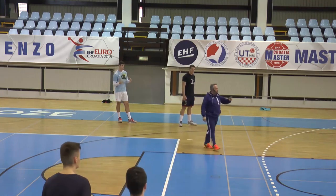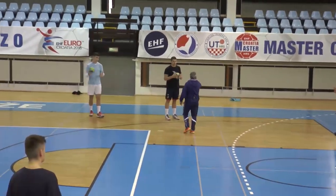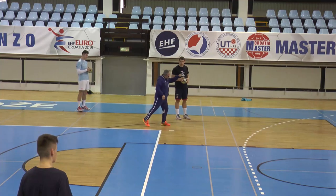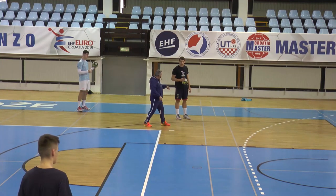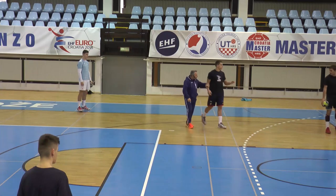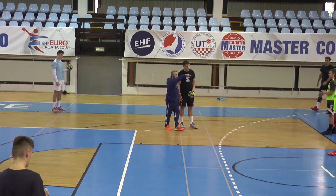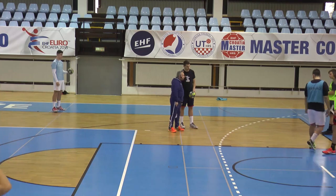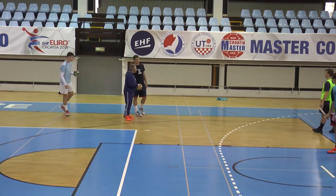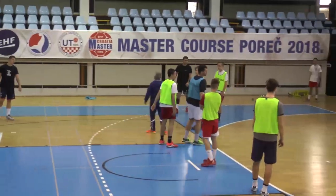Okay, since we just have one pivot, you have to move from side to side. Okay? No ball. Ball is with him. So first thing you do, when he is with the ball, one dribble, you move down, and you come up. Now you get the ball, and you go to the second player direct. And then you give the ball here, and receive the ball here. One step or two steps, and jump. And at the same time, you go around him like this. Okay? I pass him and he passes me. Yeah. Okay. It's like this. When he's out there, one dribble, pass, and here you go, and just shoot. Okay?